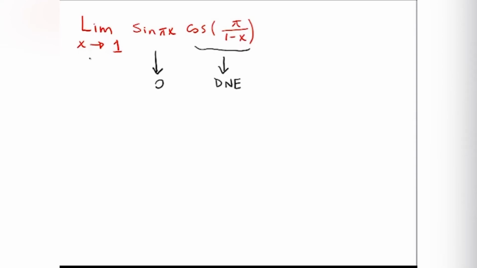and therefore we cannot just distribute the limit. We cannot say that this is the limit of the first times the limit of the second, because we can do that only when both the limits exist. So what can we do to solve this problem? What we are going to do here is apply the Sandwich Theorem.